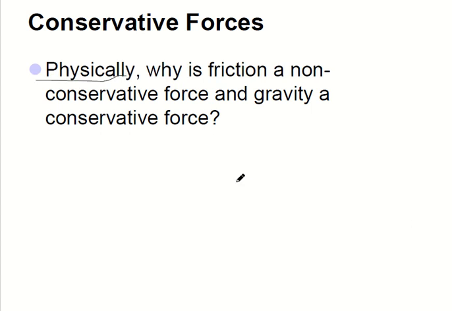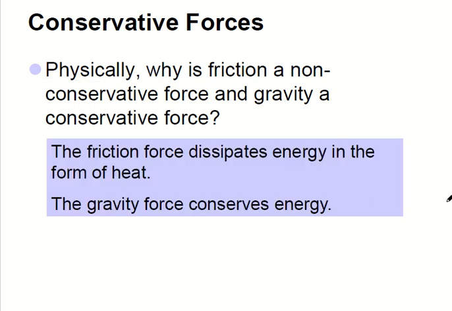Physically, in the real world, why is friction a non-conservative force and gravity a conservative force? Friction is going to dissipate the energy. Even though it opposes the main force, it also dissipates as heat. Like the train track friction, the extra energy, or extra force that you didn't use for the work to be done, will be dissipated as sparks, fire, a form of heat.